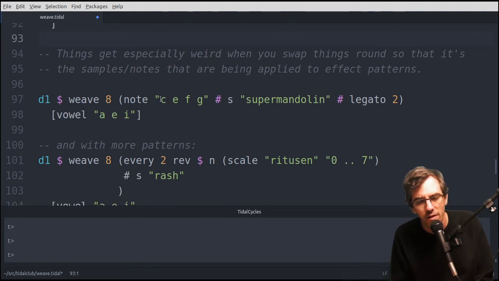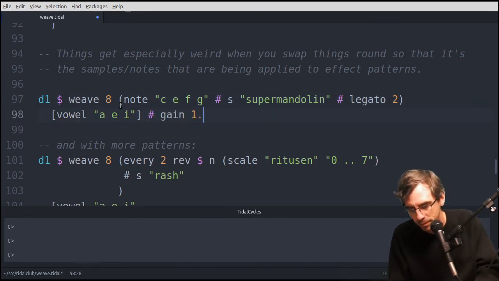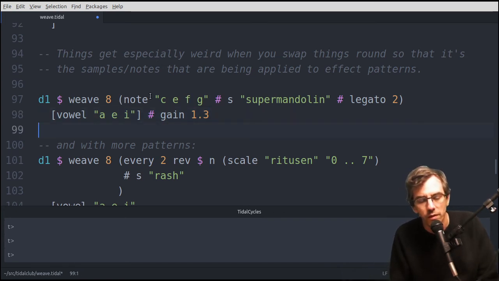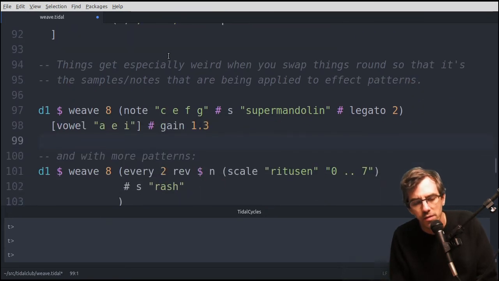You can put a note pattern here, and put an effect pattern here. So what happens?